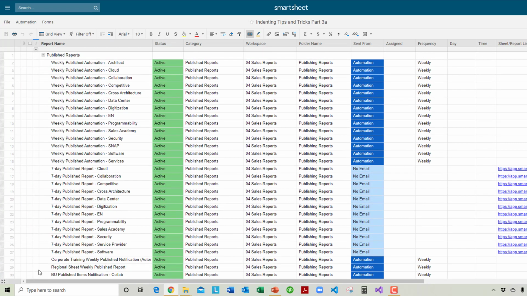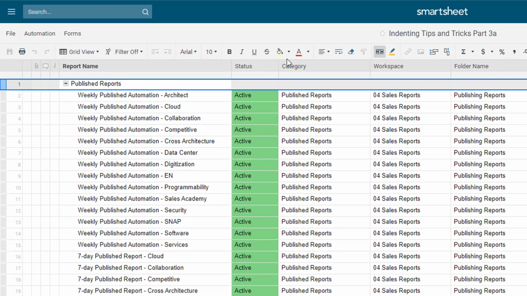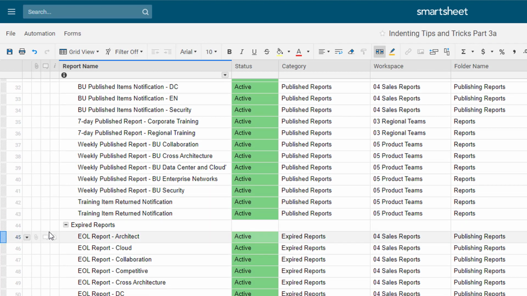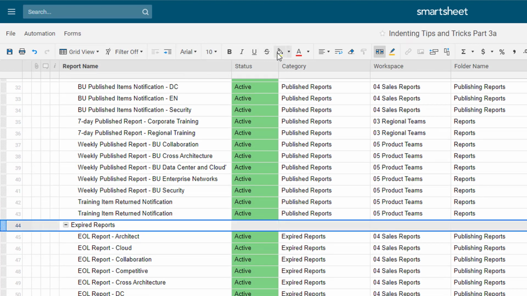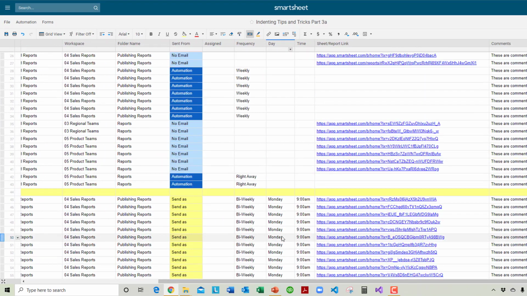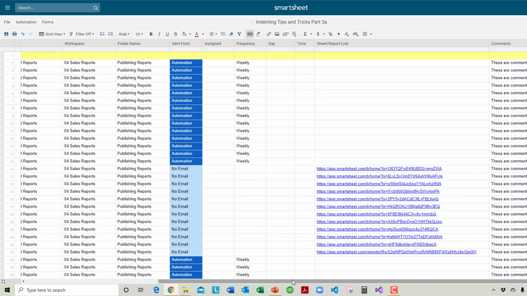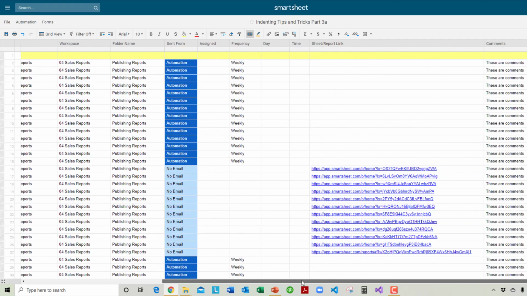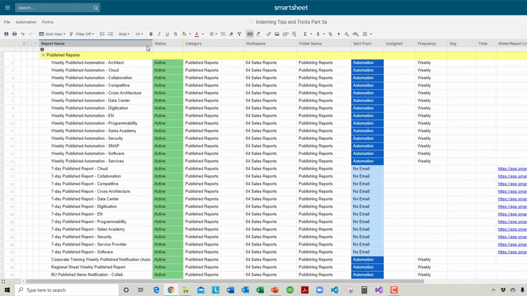So one thing that you can do to address this is to manually change the background color for the header rows, and once you've done that, I'll just do it for these two. Then if you scroll to the left and right, you'll be able to see the different sections highlighted by a different color.